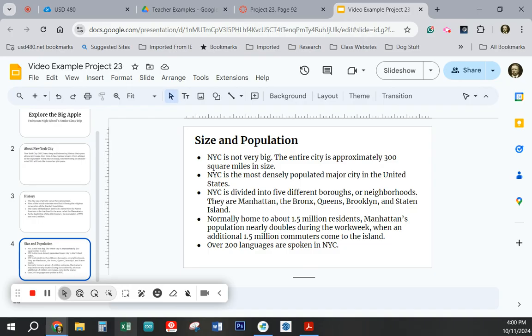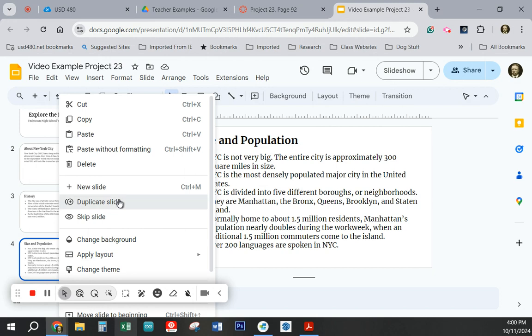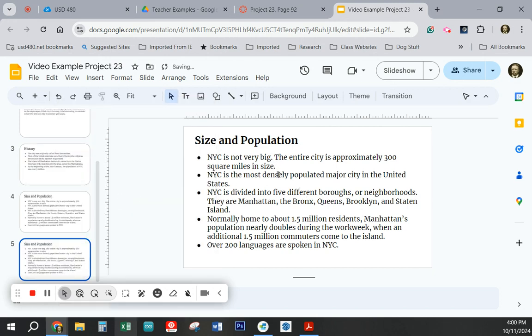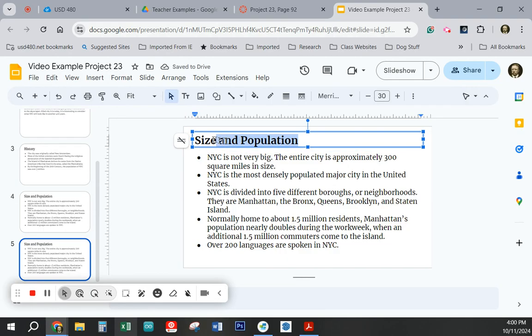We're about to do slide number 5, famous landmarks. I'm going to right click on that slide. You guys know what I'm going to do. I'm going to duplicate slide, and I'm going to come up here to the top. Oops. Control Z. Don't even try to put these things back exactly where they were if you move something by accident. Just undo. It's easier and does a better job. Famous landmarks. The Empire State Building all the way down to Times Square.